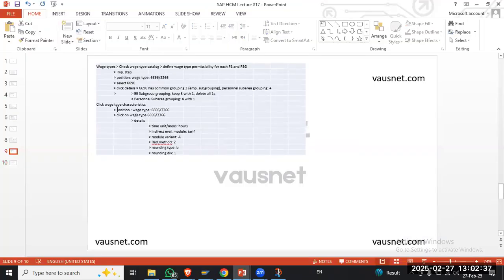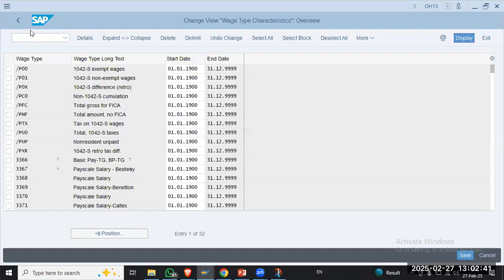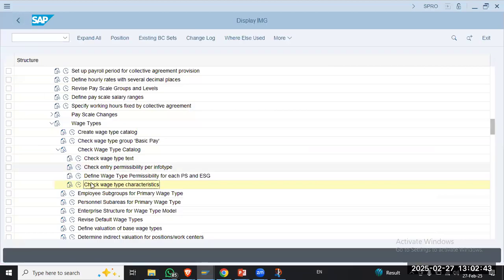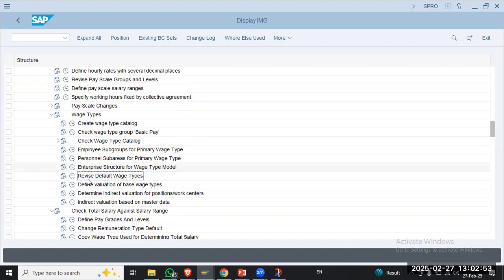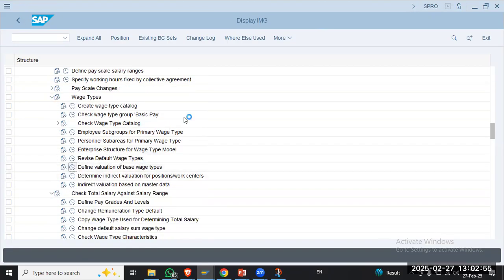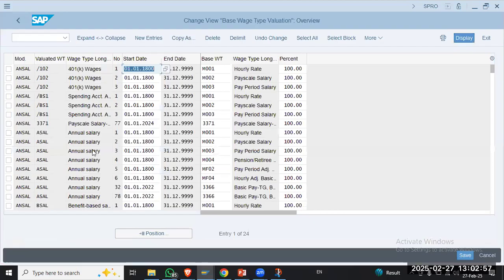Okay. Click wage type characteristics. Is done. Wage types, check wage type catalog, characteristics, catalog, basic pay, revise, valuation. Okay, let's check the base wage types. Evaluated wage type. Okay.